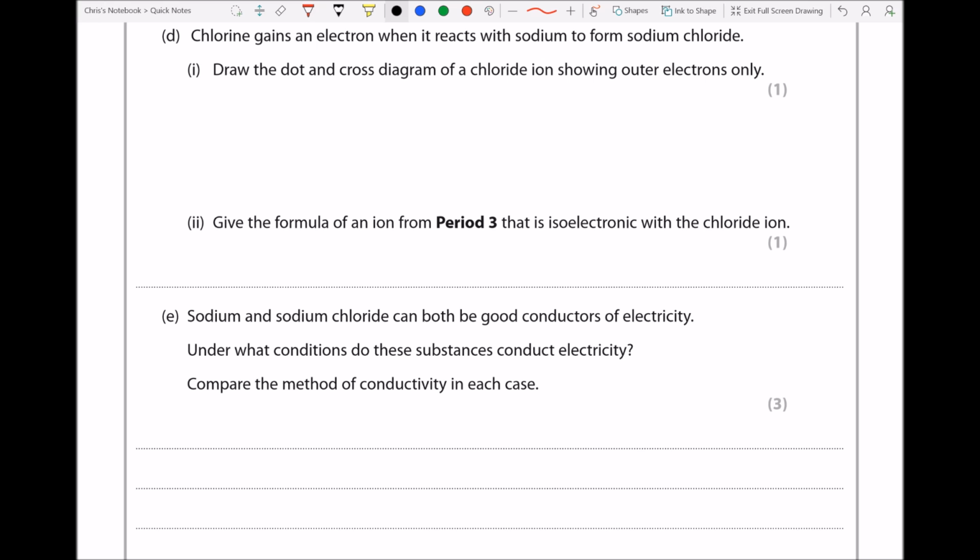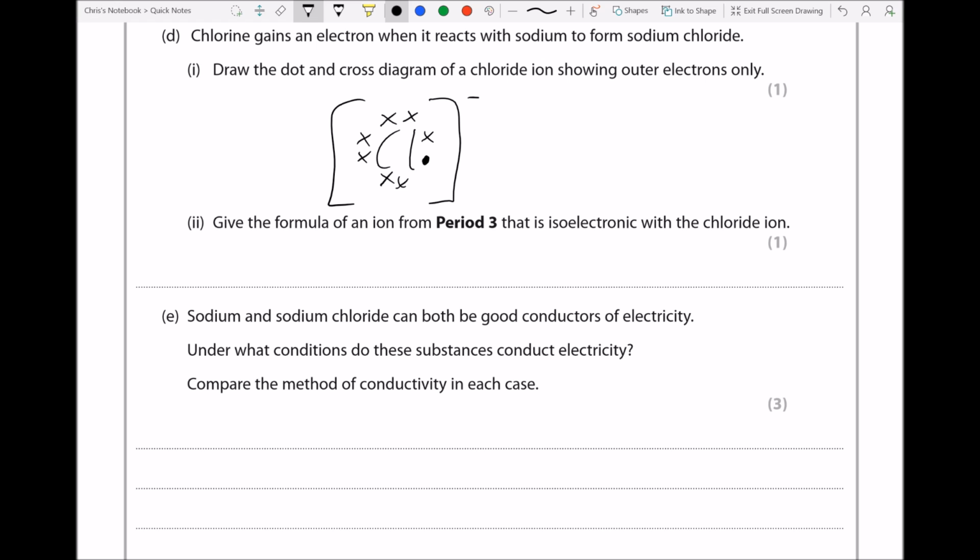Okay, so this is not too bad, is it? Okay, so you've got chlorine. Chlorine is in group 7, so it has 7 of its own electrons. I'll represent these with crosses. There it is there. But if it's an ion, it means it's gained an electron from somewhere else, so let's just put that as a circle. And the key thing with ions is you put a square bracket round it, with the negative charge on the outside, and that proves that it's an ion.